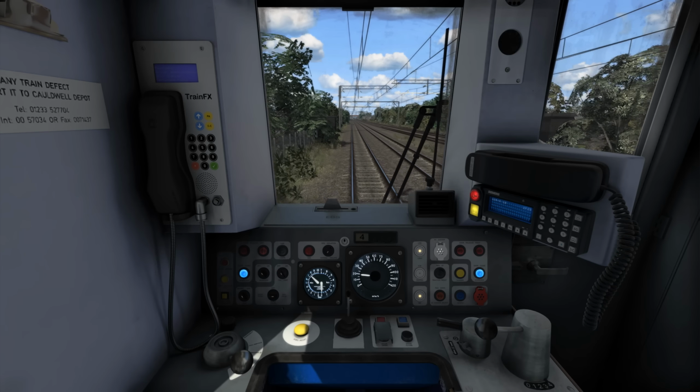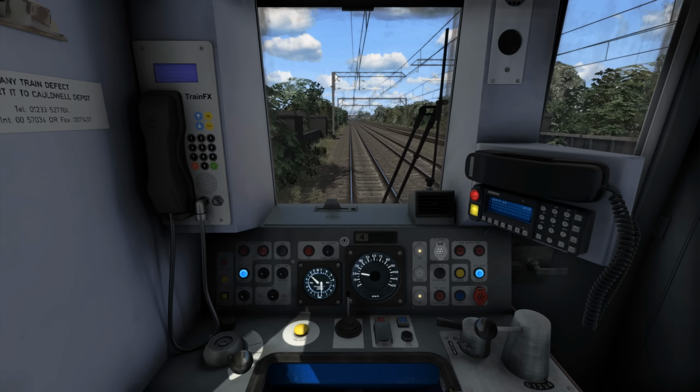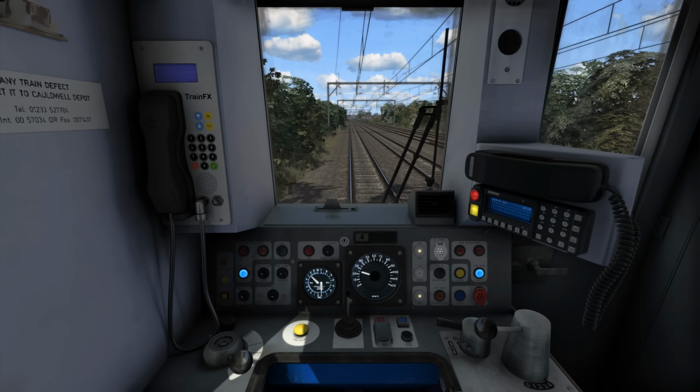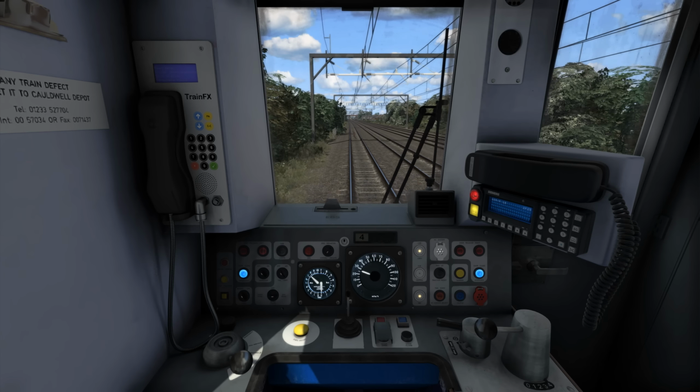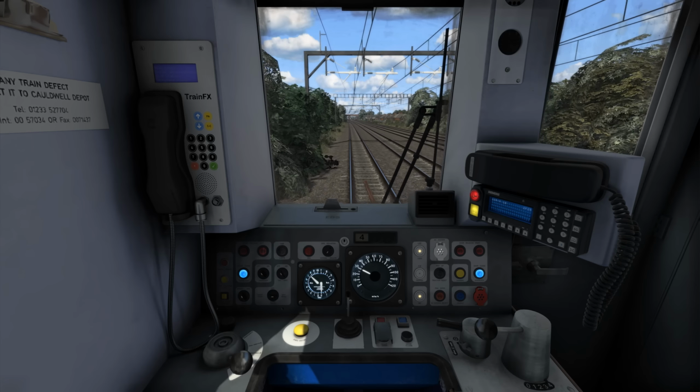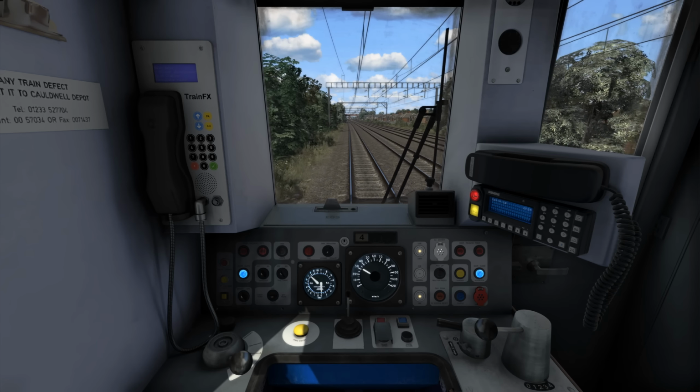As we departed away from Huyton, the speed limit's still 90 miles per hour, with around half a mile to go to the next stop at Roby. And so what I'm going to do now, I'm going to accelerate up to 35, and then I'm going to just shut off the power and apply the brakes as we approach the platforms at Roby Station.